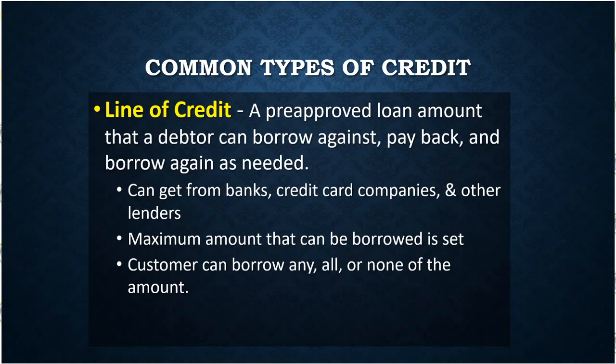Businesses generally set up lines of credit a lot because they might have times when the business is slow and they're not having a lot of money coming in, but they still have to pay for their utilities and for their employee salaries and for insurance and all sorts of other things. And so they use a line of credit to kind of even out those slower times when the money isn't coming in as fast. And then when business does pick up, say on the weekends or maybe in the summertime, then they can pay back on that line of credit, and then it kind of evens things out. So businesses use lines of credit a lot.